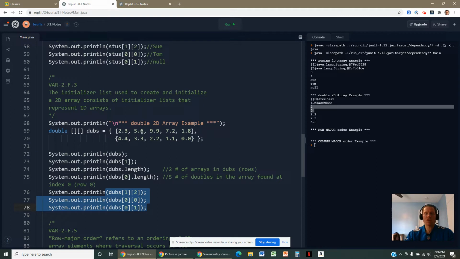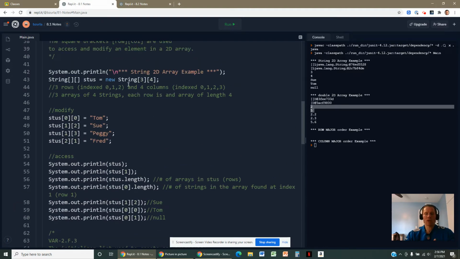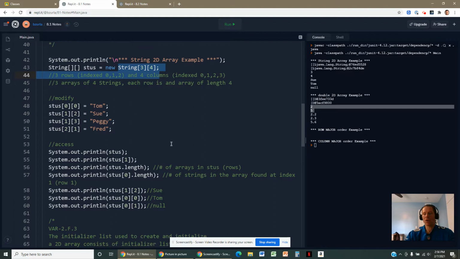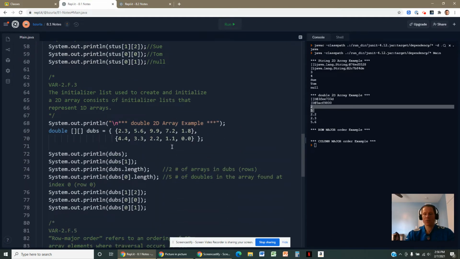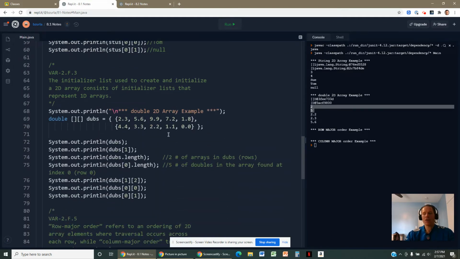When you're using an initializer list like this, you're putting in the actual values of the 2-dimensional array. Had I not done this, had I done something more like I did here, the matrix would have been filled with zeros, and then I would have had to set all of the values individually, like I was doing with the strings. And I could have used an initializer list on my string matrix as well, as long as I just made valid string arrays to put in there.